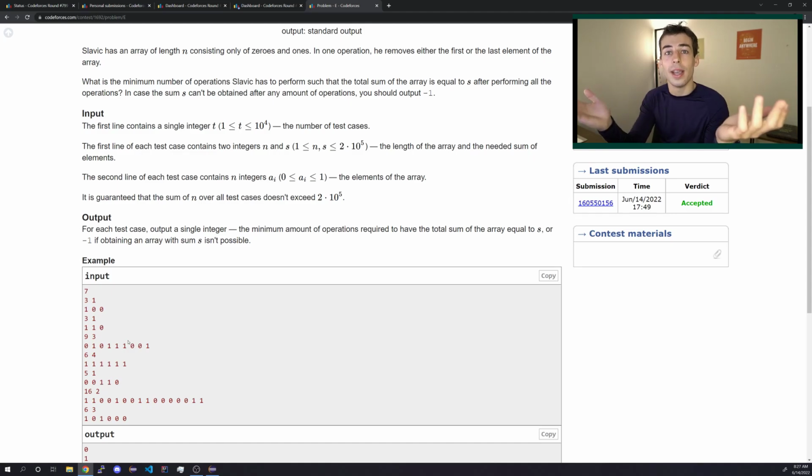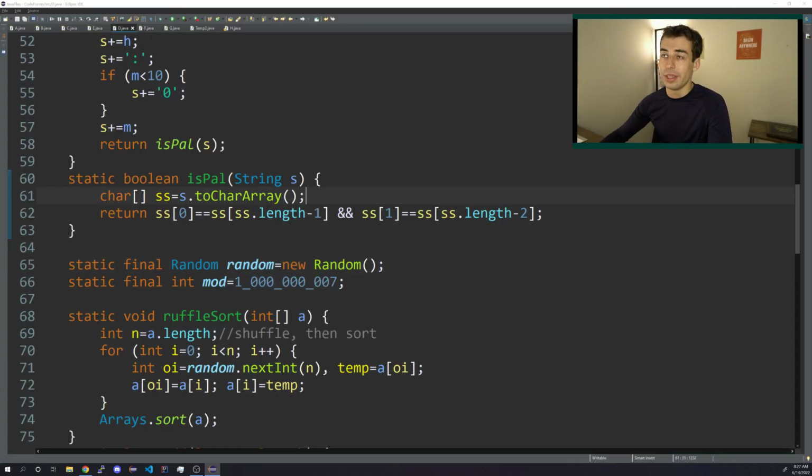And you can just try doing all of them and count, if you do this, how many elements will be removed. So you've got to be a little careful with your math, but I'll show you what the correct math might look like.